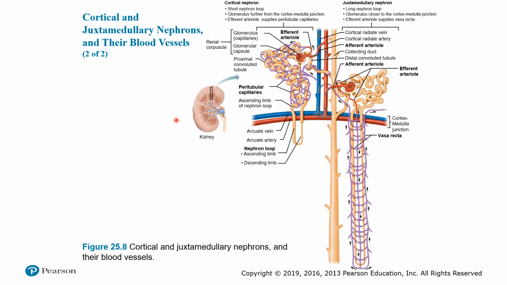This brings us again to this figure. So now we can just see this is our cortical nephron, right? And this is the peritubular capillary network, and this is our juxtamedullary nephron. These are the vasa recta, and this is our third capillary network, which is the glomerulus. So glomerulus is present in all the nephrons, whereas peritubular is present with the cortical nephrons, and vasa recta is present with the juxtamedullary.